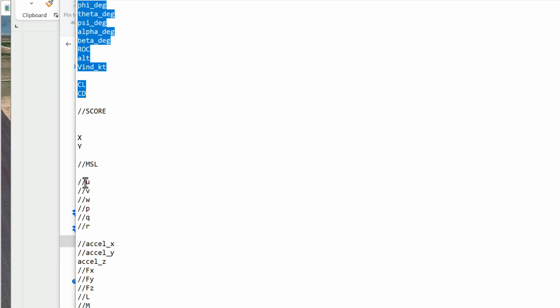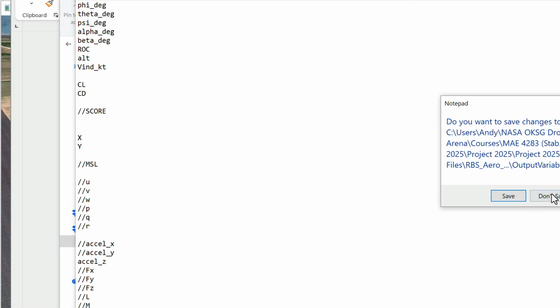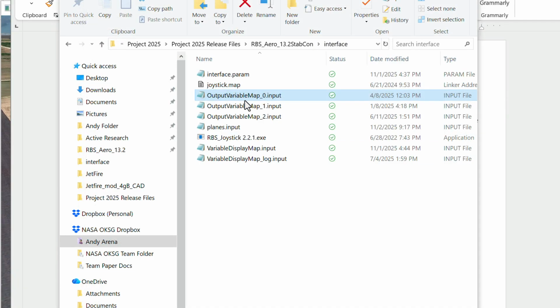For example, let's say you wanted to plot the U velocity, V velocity, W velocity. Well, you would just get rid of the comment, and now that variable will be plotted. So that might be nice for your report, so keep that in mind. This is the only file you will need, output variable map 0. You won't need 1 or 2.